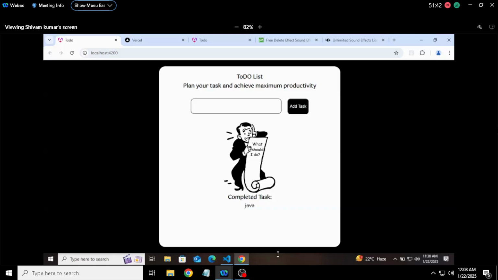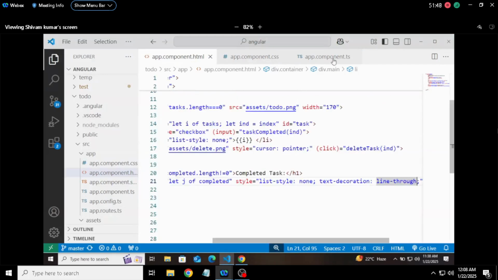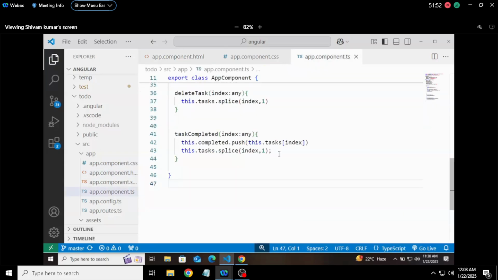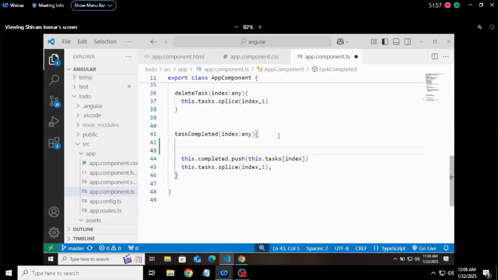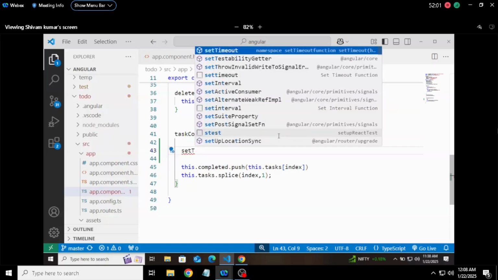For that, setTimeout is there, the setTimeout of JavaScript. So go to TypeScript and here, these two things I will do in a setTimeout.